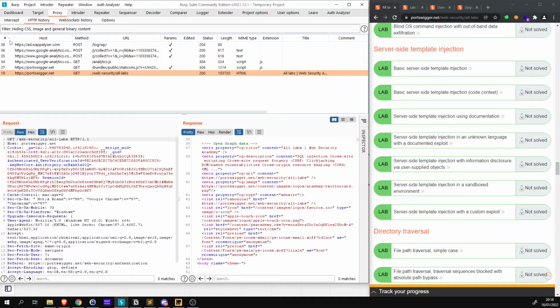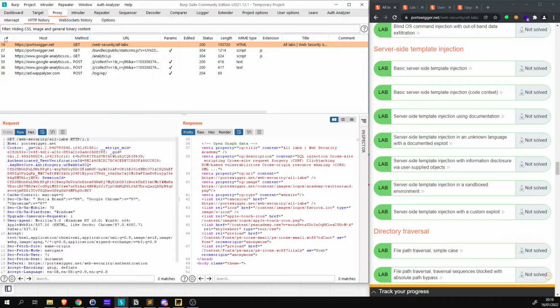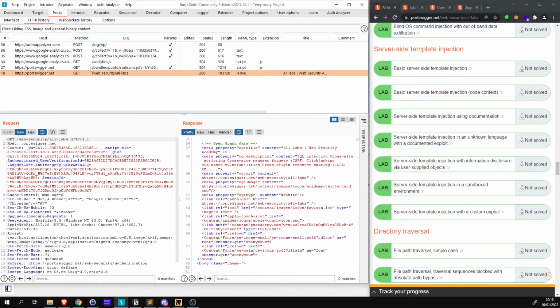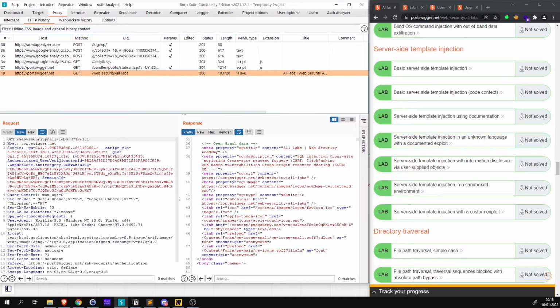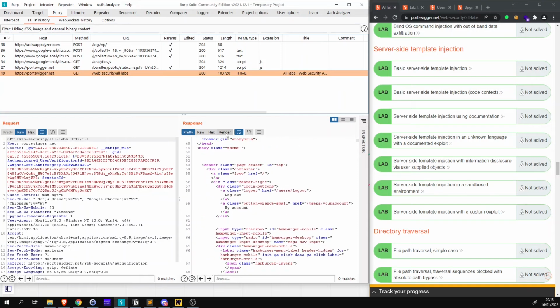So we can click this here. Actually, no. Back to how it was. Sorry. So this is the request we made when we refresh the page. It called Web Security All Labs. Get request. Load of headers. Authentication and cookies, because I'm logged into my Portswigger account. And then it's sent back.